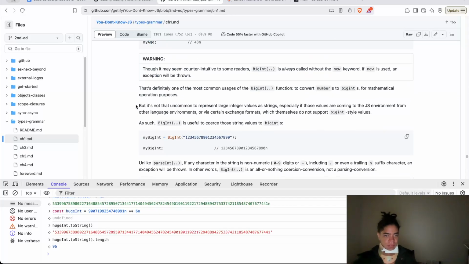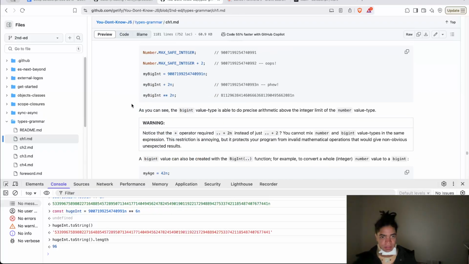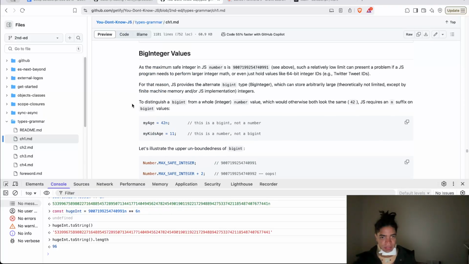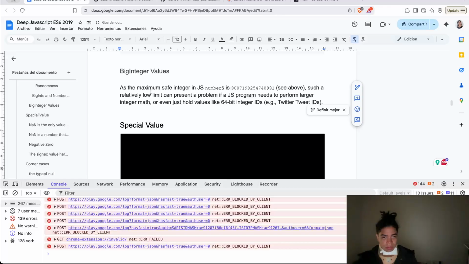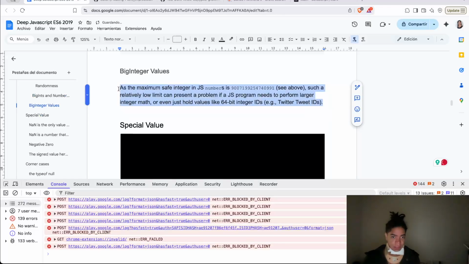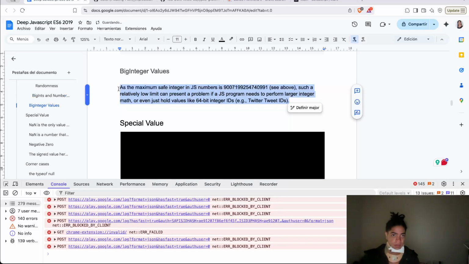Finally, we're going to talk about what we want here. So if you want to represent numbers bigger than the safe integers in operation, you can.